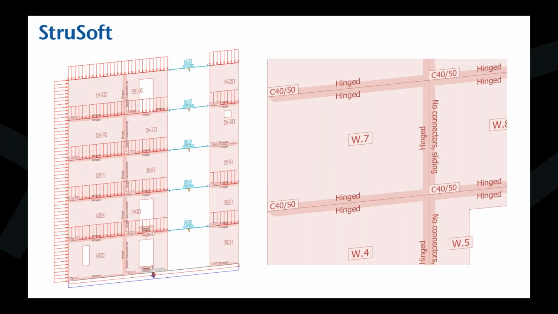But let's look at how it works, the main case. So here we have a finite element model with the connections, vertical and horizontal connections. And if you zoom in on the right-hand side picture here, we can see that on the horizontal connection we have defined a hinge, and on the vertical connection we have defined on the other side of the connection that it's sliding, or like it can move.